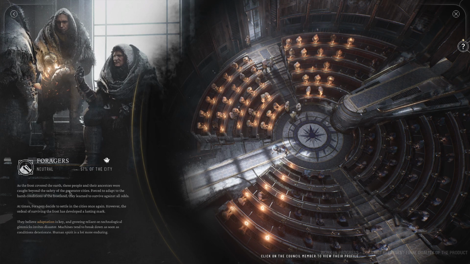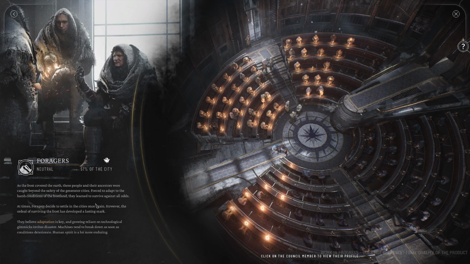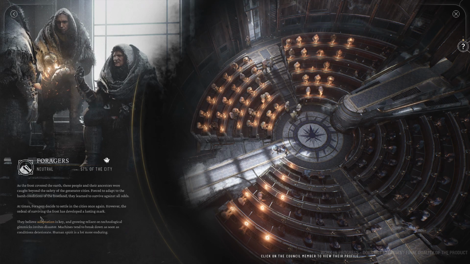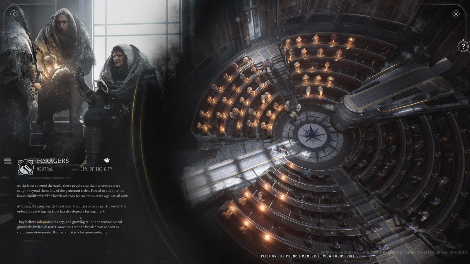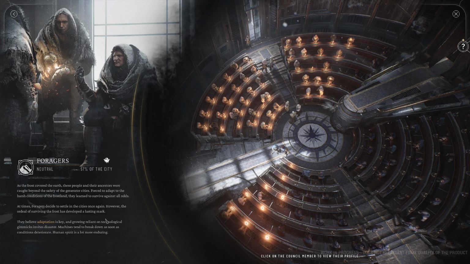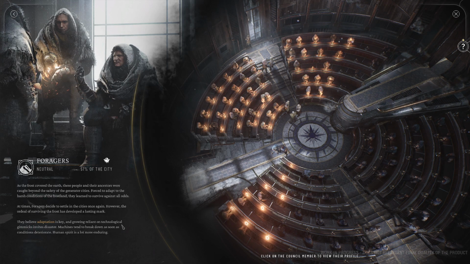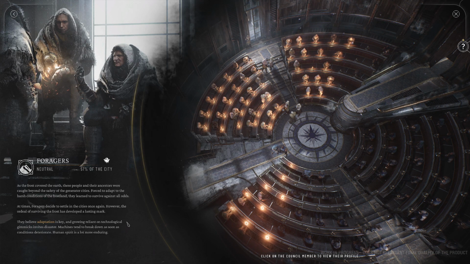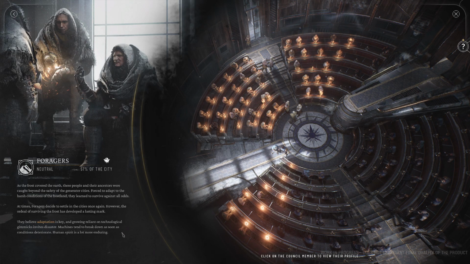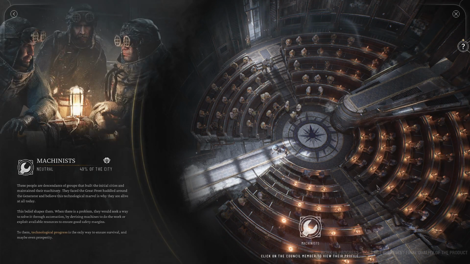As the frost covered the earth, these people and their ancestors were caught beyond the safety of the generator cities. Forced to adapt to the harsh conditions of the frostlands, they learned to survive against all odds. At times, foragers decide to settle in the cities once again. However, the ordeal of surviving the frost has developed a lasting mark. They believe adaptation is key. Growing reliant on technological gimmicks invites disaster. Machines tend to break down as soon as conditions deteriorate. Human spirit is a lot more enduring. I can get that. Versus machinists.